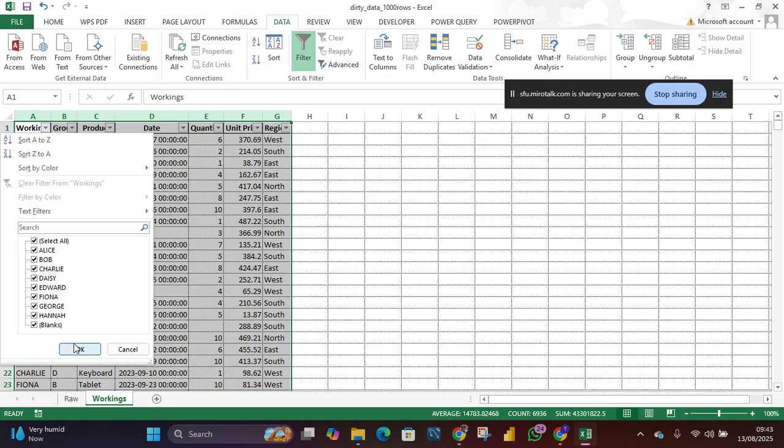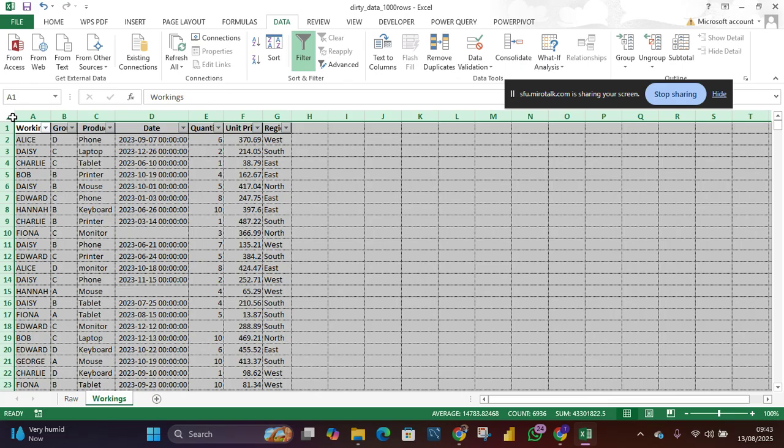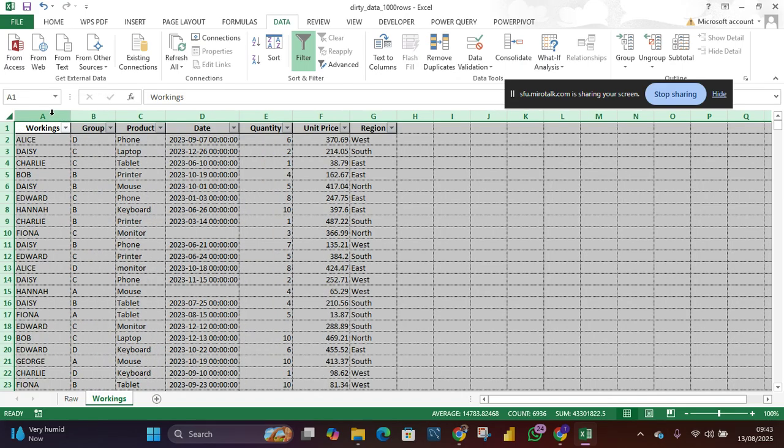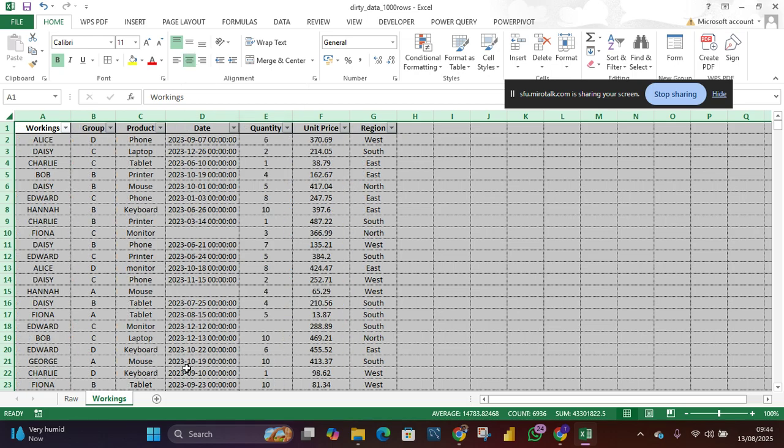I was able to drag them out. So that's the first one. I want to make it look better, so I'll adjust it so that everything will be visible at once. Then I want to center everything. So that's that.